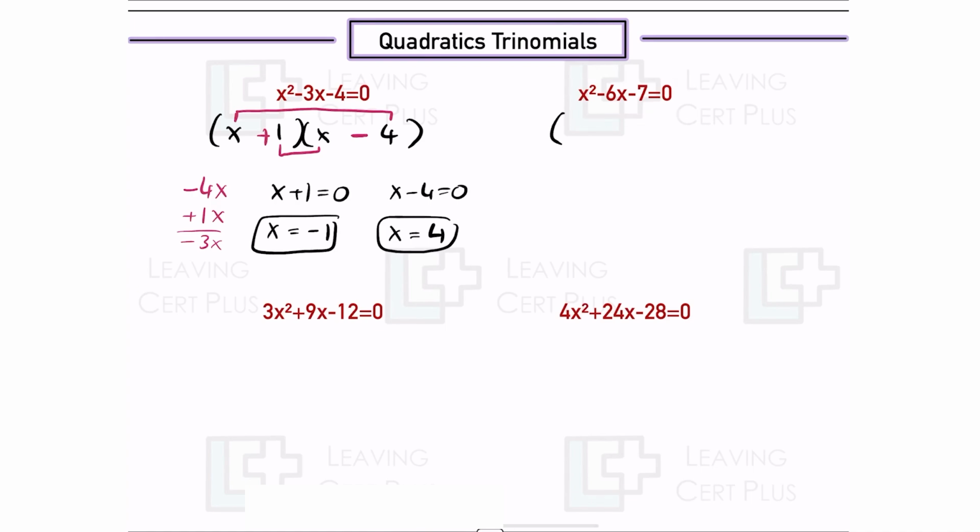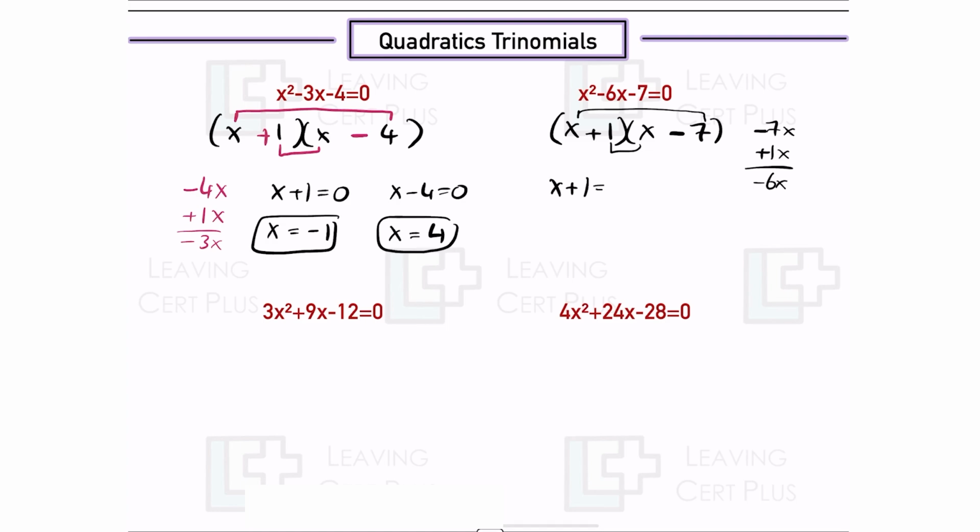What you should have done is open up your brackets. You would have had x and x because that's an x squared. And then you would have had 7 and 1. Next, you're saying x by 7 is 7x, and 1 by x is 1x. We want a negative 6, so we're going to say it's minus 7 and a positive 1, and that will give us minus 6. So we need the minus before the 7 and the positive before the 1.